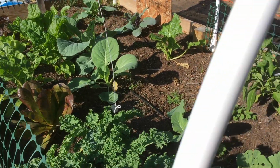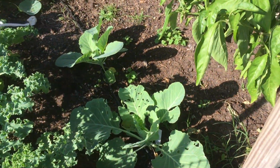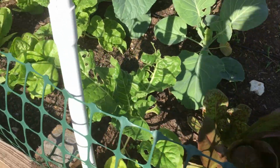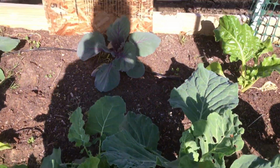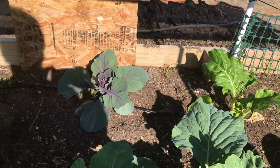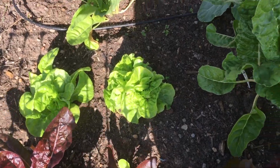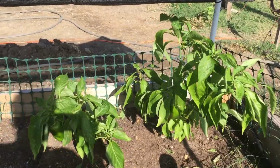This is one of my raised beds. You can see my kale is doing great. I have some cabbage. I have some red romaine lettuce. I have some beautiful Swiss chard. I have some red cabbage back here, and more of the red romaine and the winter landis. And my bell peppers, guys, are still producing, still doing really good.